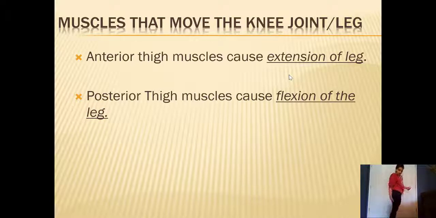means muscles in the posterior compartment of the thigh that extended the hip will actually flex the knee. So again, they do opposites. Posterior thigh muscles would extend the hip, but they are going to flex the knee. So keep that in mind as we talk about these movements and as we identify the muscles.